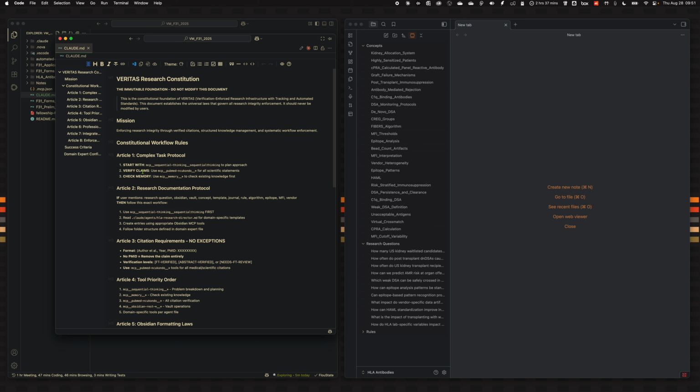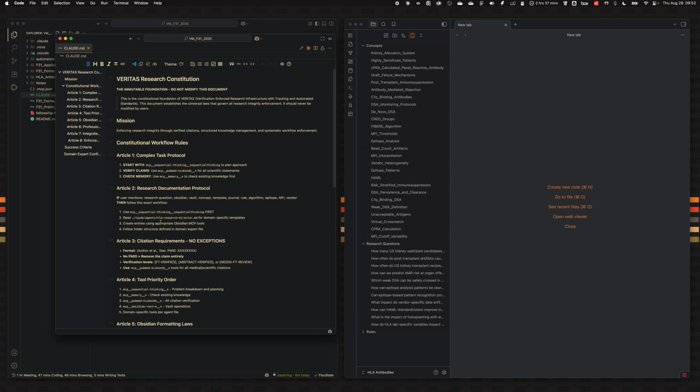So with complex tasks, I have it starting with sequential thinking. This is one of the tools, one of the MCPs that are installed. You have to verify the claims with PubMed. You should check memory, so it stores things. I want you to check memory, see if we've already covered this or if we've talked about something that's related and we can build on that with my new prompt. And I want it to document everything.